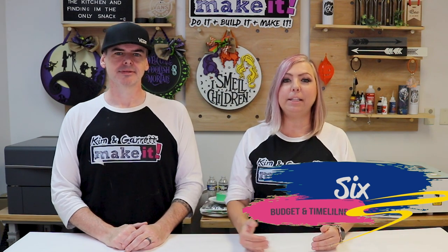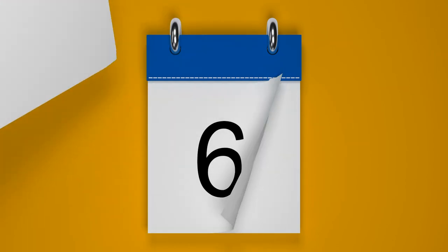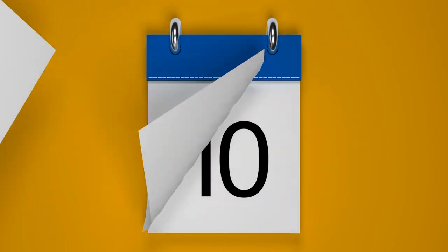Number six: budget and timeline. Establish the client's budget right up front as well as timelines for the project, including deadlines for design, production, and installation. In our case, the client's wedding is in October and we have plenty of time for proper communication, design, agreed-upon changes, and production. Give yourself plenty of time — there's always going to be back and forth: 'I want it a little bit bigger,' 'maybe we remove the Mr. and Mrs.' So many things could happen.